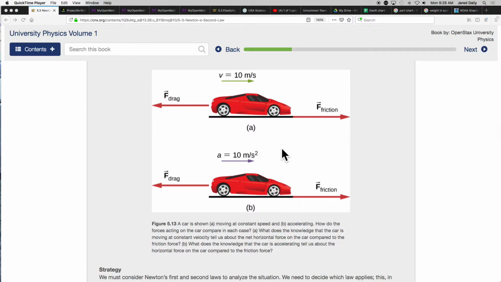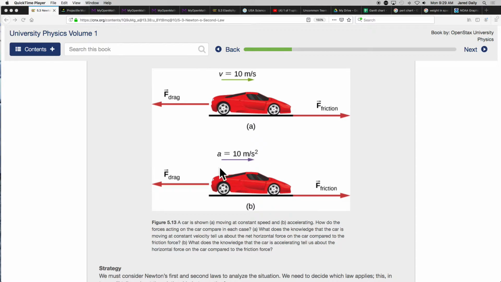And here we have the drag force and the frictional force being constant, or being equal and opposite. So when we add them together, we have a velocity of 10 meters per second that is just constant, right? If you add this one to this one in vector form, they cancel each other out to 0. However, in this picture, we have an acceleration forward of 10 meters per second squared, which means that our friction force forward is actually greater than our drag force backwards. Now, they may not have drawn it that way, really, but we know that it has to be that way because we have an acceleration forward. So we know our total force has to be pointing forward.